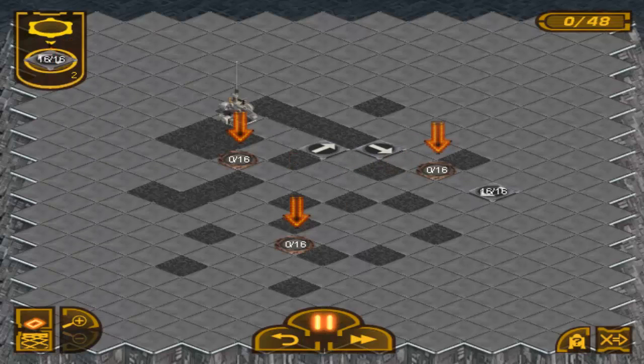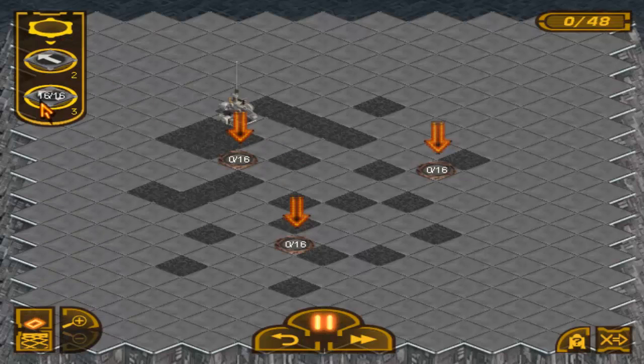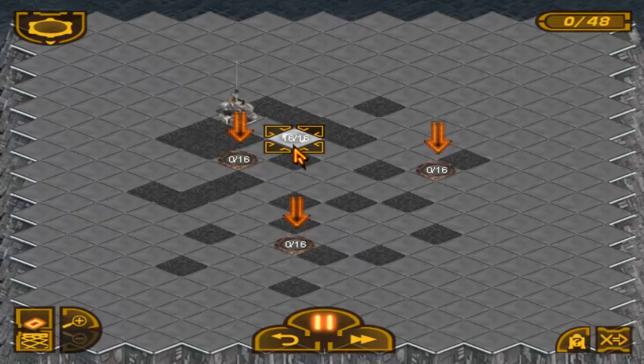Alright, new course of action. Have all the pit droids go this direction. We'll see what happens. That's not going to work. People are probably going to be screaming at the computer screen, "Gosh, this puzzle's so easy," etc., etc.